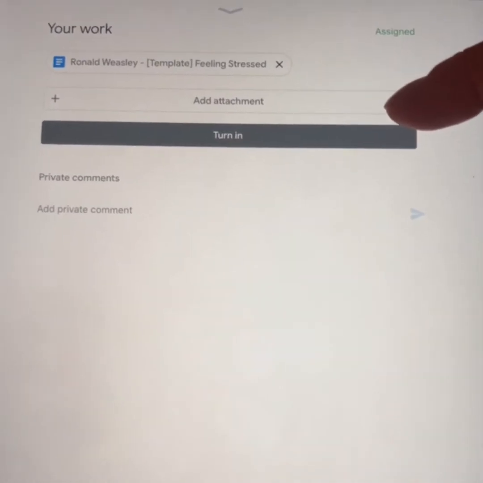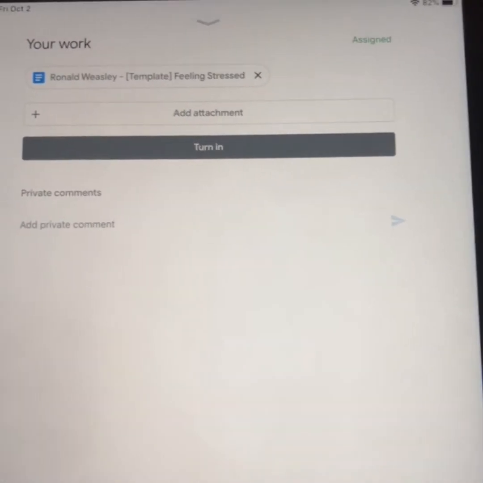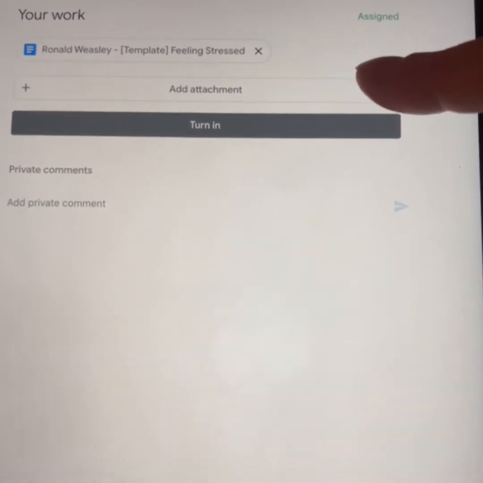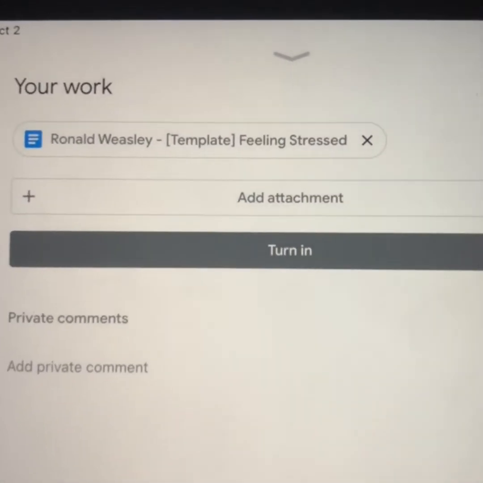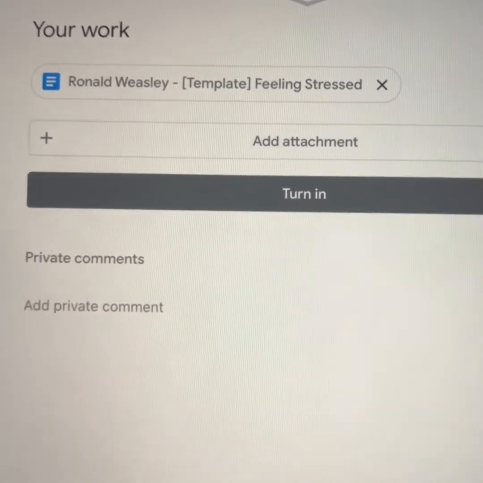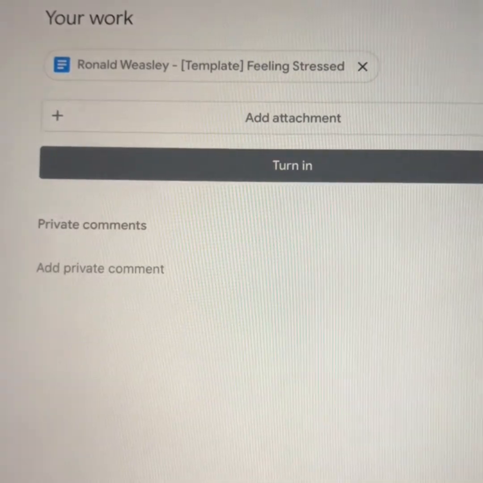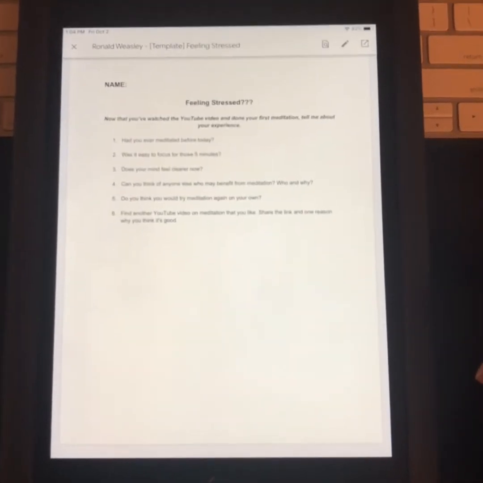documents attached, maybe your teacher also wanted you to attach a video or attach something else in addition to the Google Doc, you can always add more attachments, just like showed up before. But what they did attach is a Google Doc, and you'll see, just like before, it already has your name on it and the title of the assignment. So this time I can click right on that attachment and give it a second to load. And here it comes. So there we go.